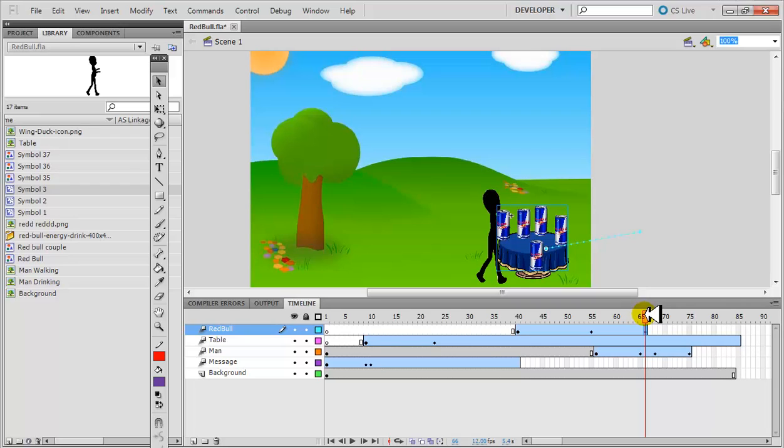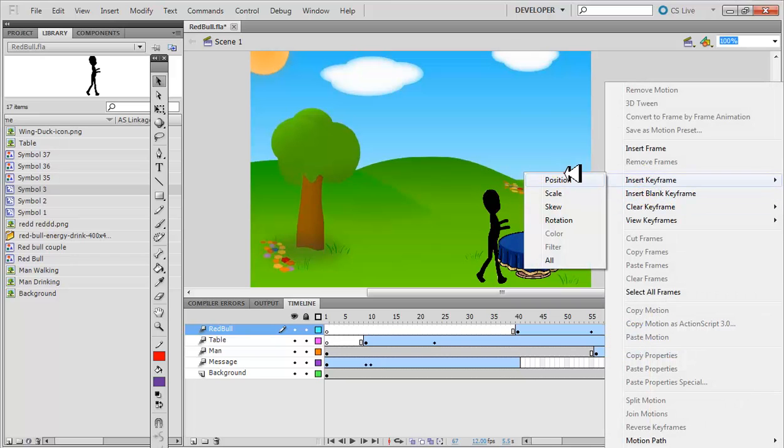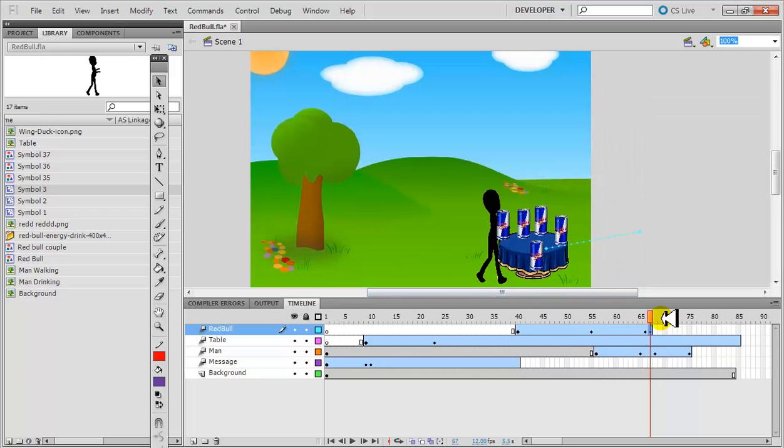So from here, I'll pick up one of the Red Bulls and I'll move. So there should be one more Red Bull over here. Insert keyframe position. And well, actually I can add this guy over here also. Let's just remove this.